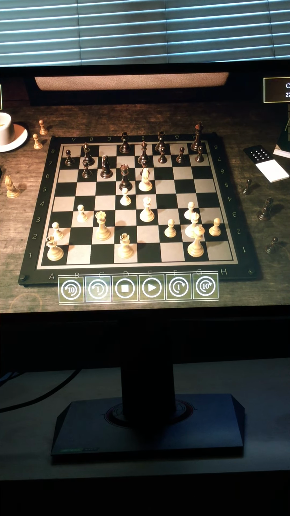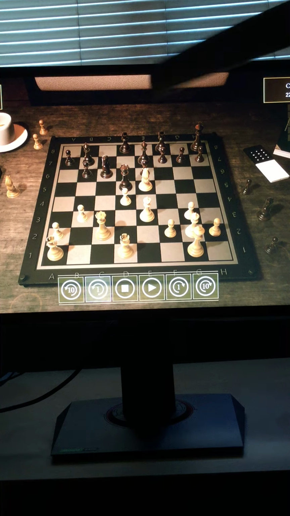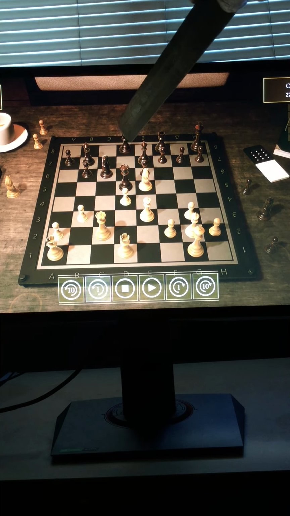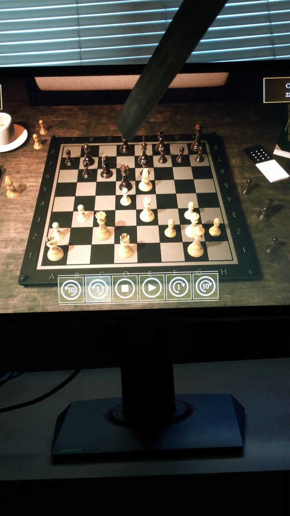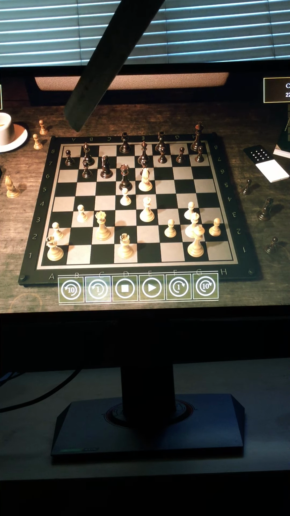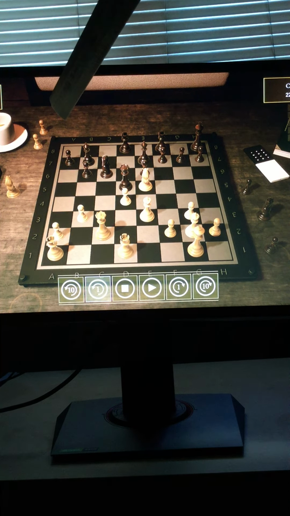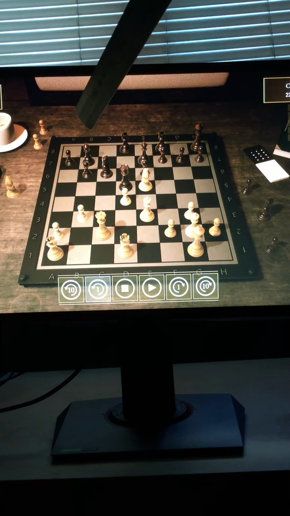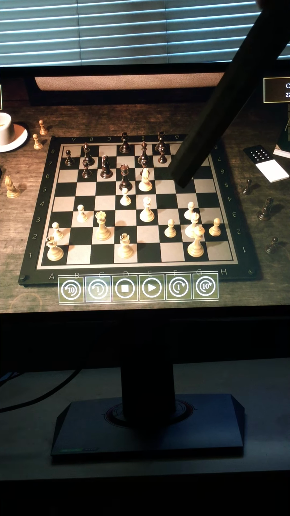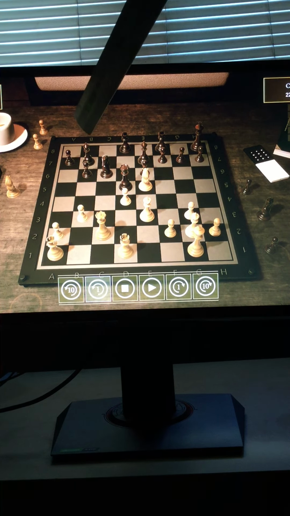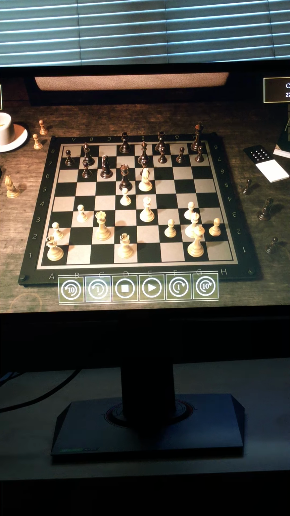So if it moved to one of those two squares, what would happen is that my knight on e5 would capture his knight on c6, and then his bishop would take my knight on c6, and then my bishop would take his bishop on c6, and so I would be ahead by a minor piece, right? And so he's in trouble here, so he has to do something.